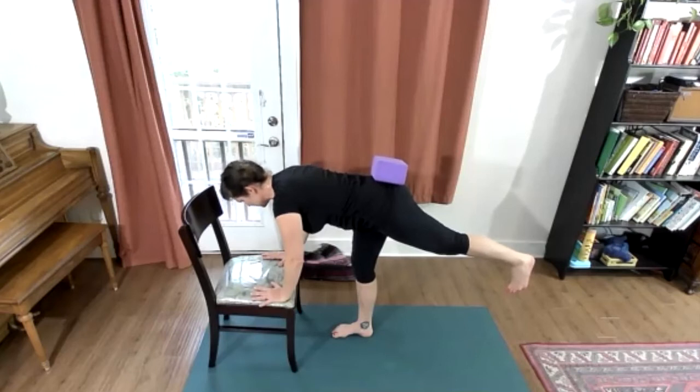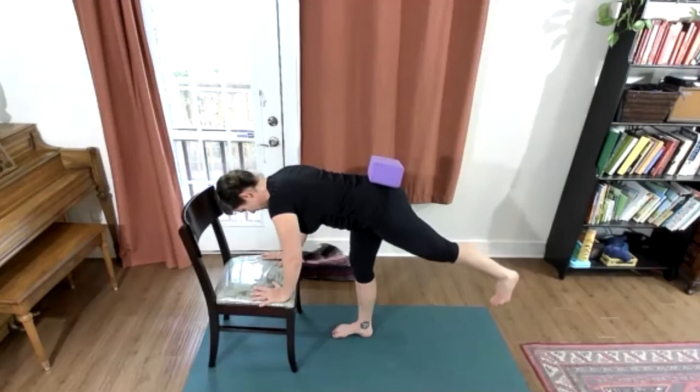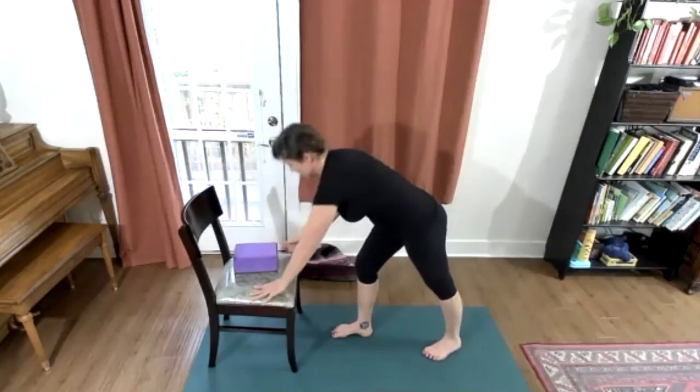What is the quality of the breath now? Can you keep it as even as it was when we were laying down? Last breath. Good, and then lower that back foot. We'll come on up.